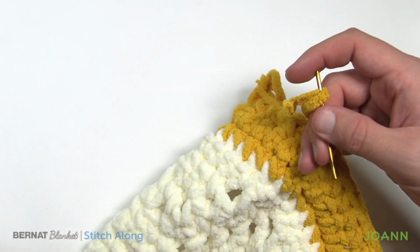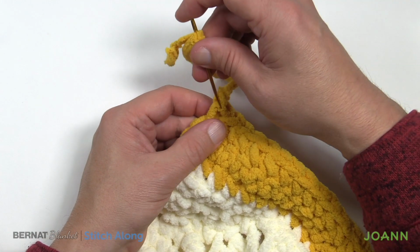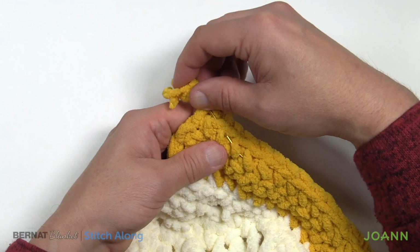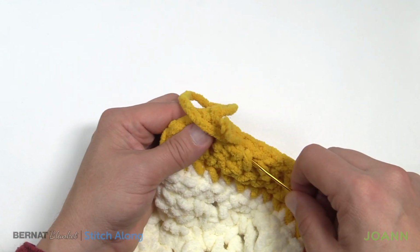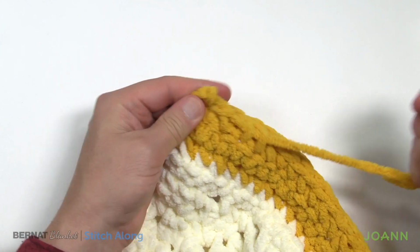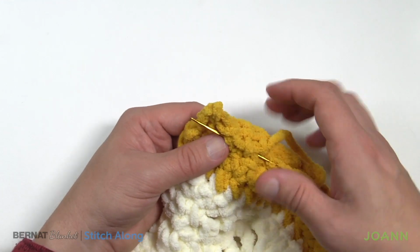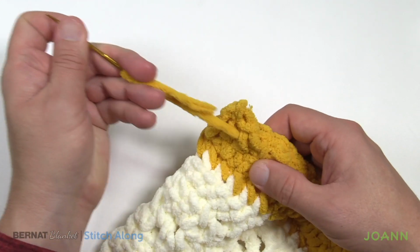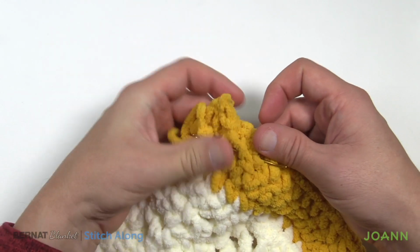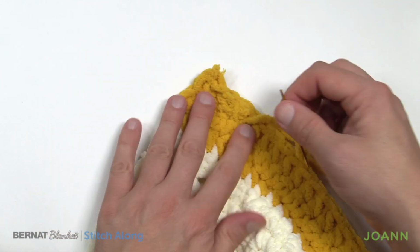And I want to look at what is the good side of the project and what is the bad side of the project, and I want to stay to the side that makes sense. This yarn is very easy to hide, and you're just going to bury it in. Okay, so just stay there, just pull through, but when you pull, don't pull it to the point where you're going to change the way that the edge looks, and then going through a slightly different path, going number 2, and then finally a slightly different path again in the other direction, number 3. So going back and forth 3 times will permanently hide this yarn in.